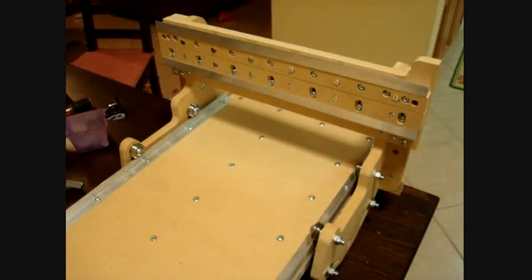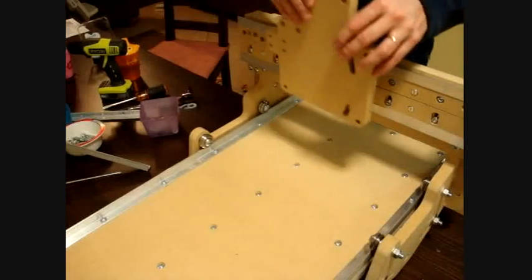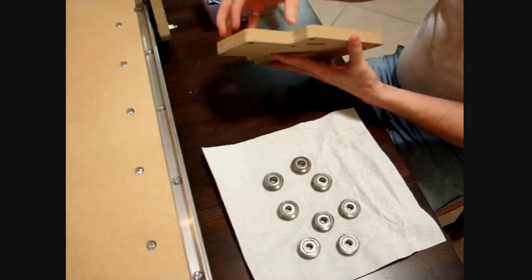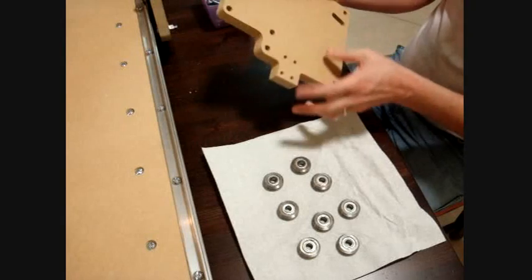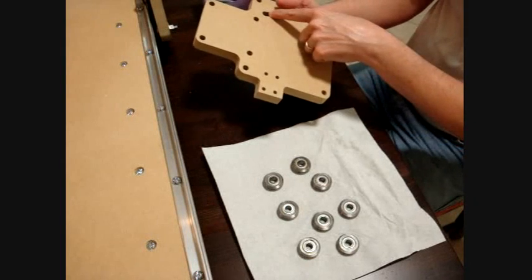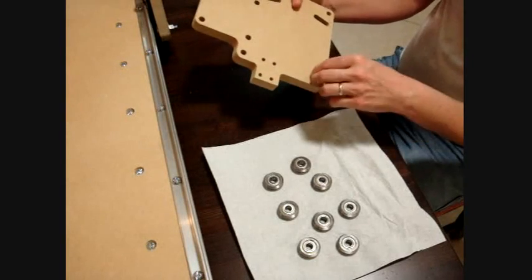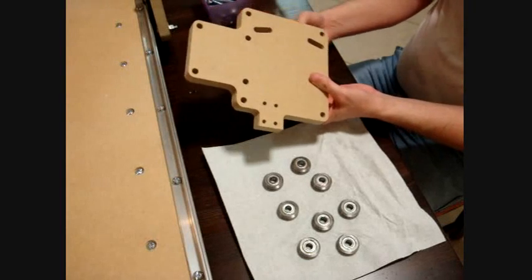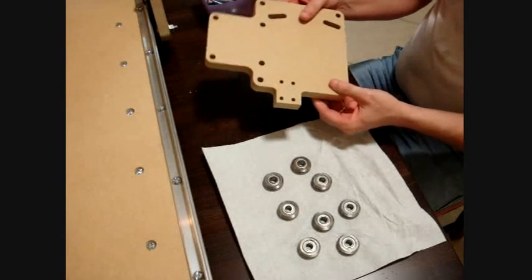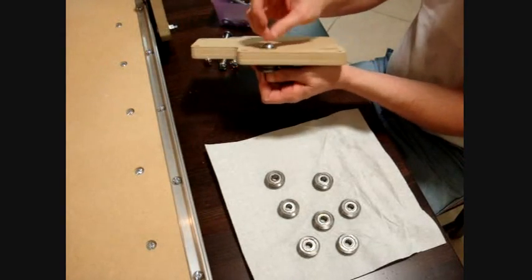The X-axis is solid. Now we're going to add the Z and Y plate to this axis. The Z and Y plate looks like this. First we need to put on the bearings. These four holes will be for mounting the motor in the back and the drive mechanism. The V-groove bearings will be mounted here, here, here, here, and these two. These four are for the Z-axis and these four for the Y-axis. These serve dual purposes — you'll have a bearing on the front and a bearing on the back. The configuration is very similar to the way we did the gantry. The screw goes in the back first because we have minimal clearance here and need nothing sticking out too far on the back side.